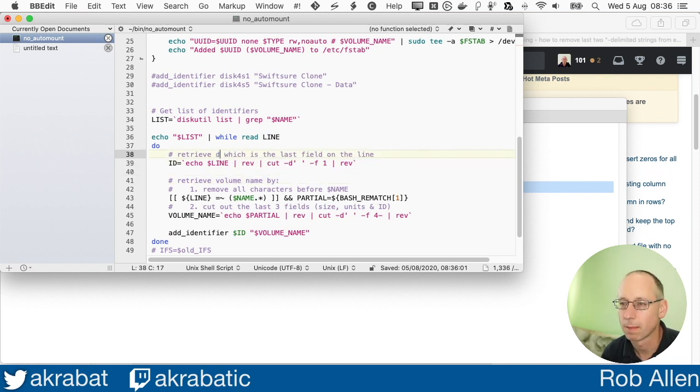That's disk identifier. Get list of identifiers and volume names from disk util info. Oh, I wonder if use double quotes. I don't know if single quotes work. So I don't, let's just try it.